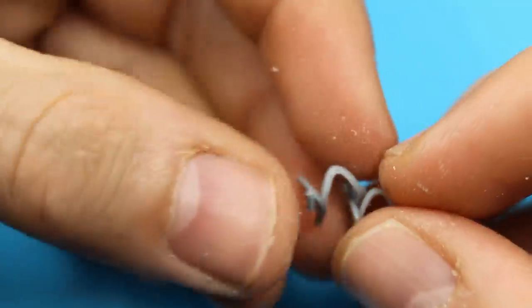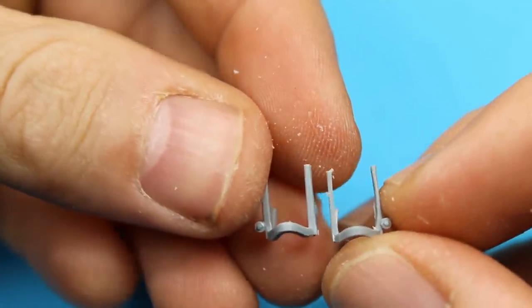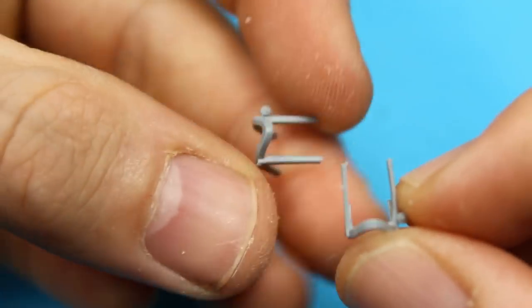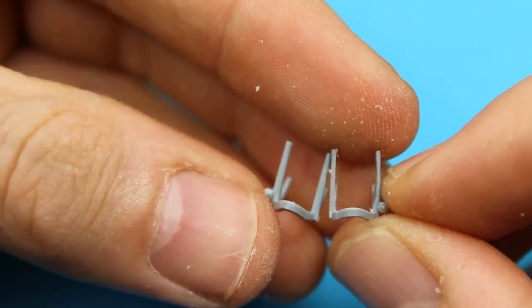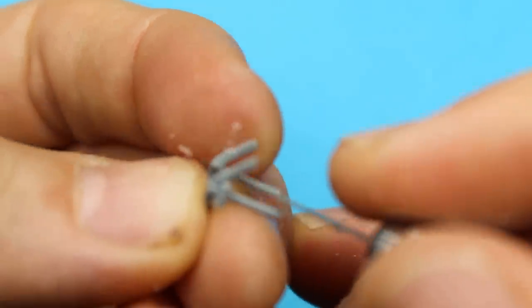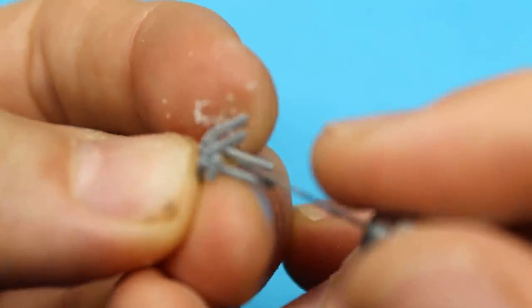So I thinned one down, which is on the right hand side, which looks much better, but it's still some way off from what it actually would be like. So you can see how thick they would be. In real life, this is sheet metal parts welded together, so it's about 2-3 mil wide, I suppose. So it's a good chunky bit of metal. You couldn't bend it, but if you hit it with a sledgehammer, you'd put a dent in it. So it's not very strong stuff, and it is just welded together.